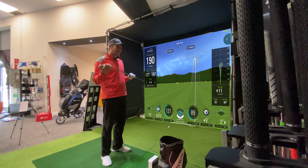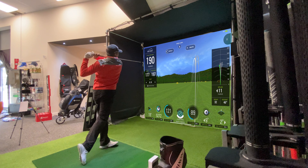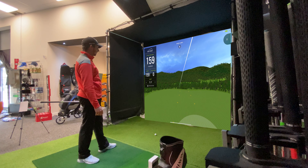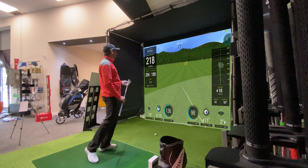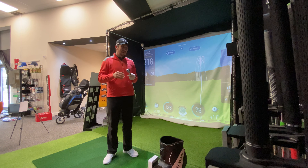Let's have one more and just try to absolutely annihilate it — just see how far we can actually get this club out there. I have absolutely nailed that. This goes further than my four iron — that shocked me. It's pretty much gone further than my four iron carry, but with four degrees less loft. The ball speed is there coming off this face, but for me it's just too inconsistent in terms of how far it's going — I'd worry about that low spin bullet that would come out of it.